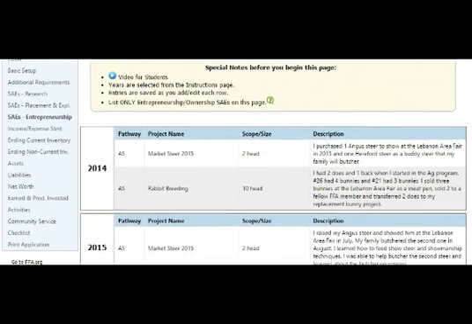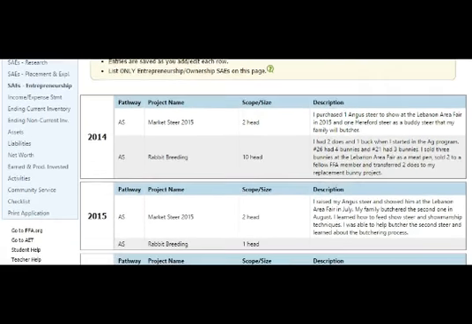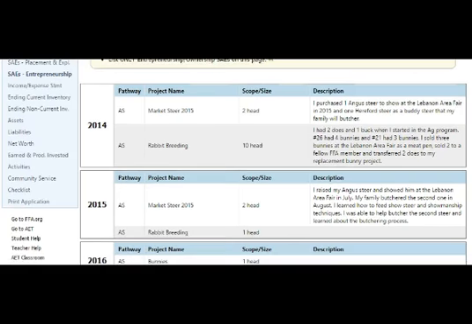So now as we scroll down into 2015, you can see that I raised my Angus steer and showed him at the Lebanon Area Fair in July. My family butchered the second one in August. I learned how to feed, show steer, and showmanship techniques. I was able to help butcher the second steer and learned about the butchering process because I had gone to the slaughterhouse and learned how to butcher in my exploratory project.